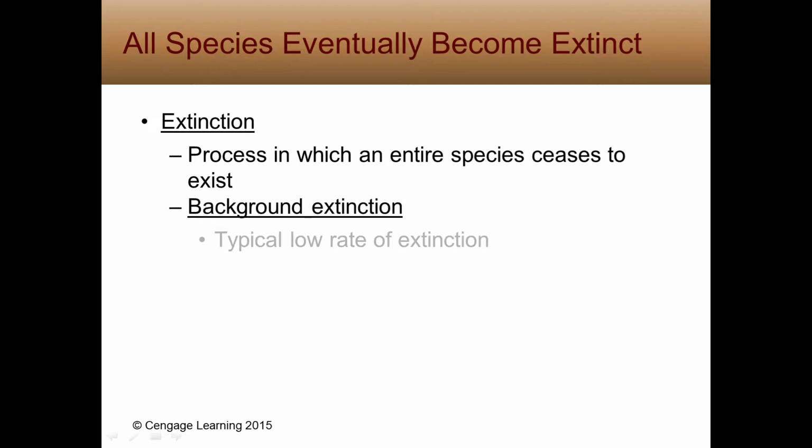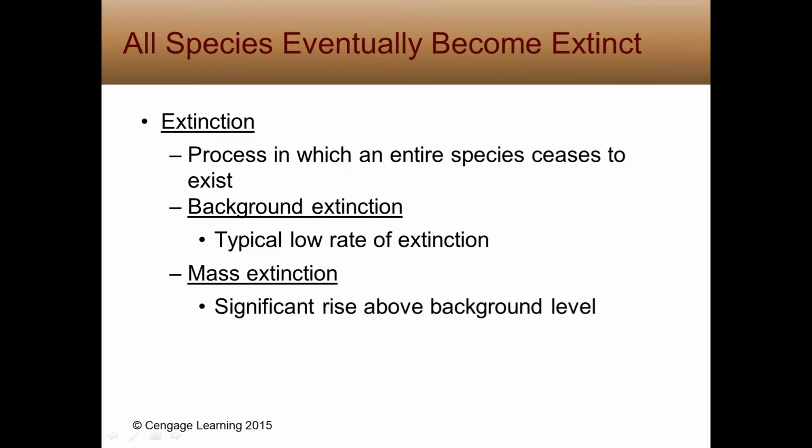Does this happen normally? It absolutely does. There is something called background extinction. There are certain lifespans that we expect organisms to have. They're not designed to last for an eternity as a species. But when that rate increases, and listen to this, 10,000 times, that's when we call it mass extinction. A loss of numerous species in a very short amount of time in terms of evolutionary history.